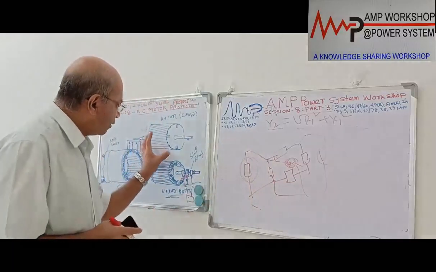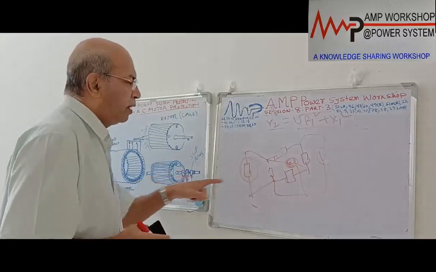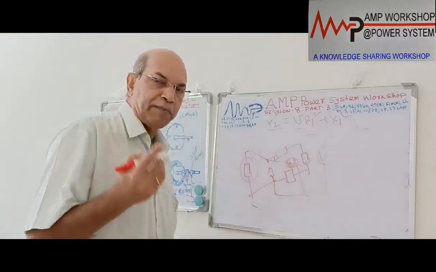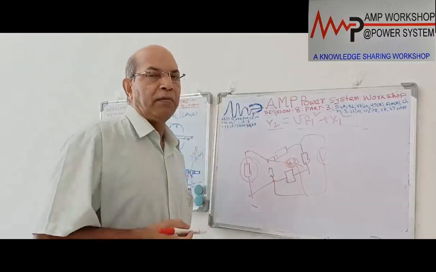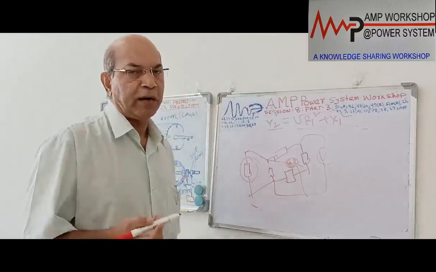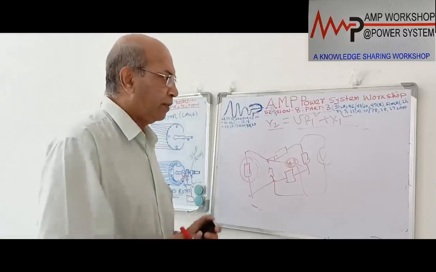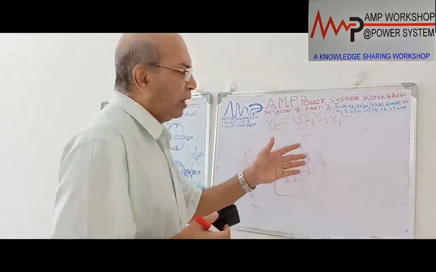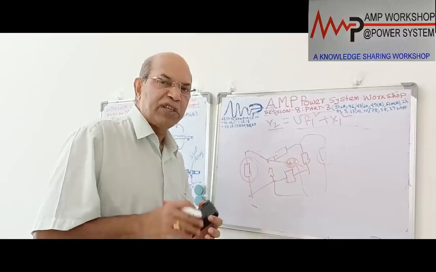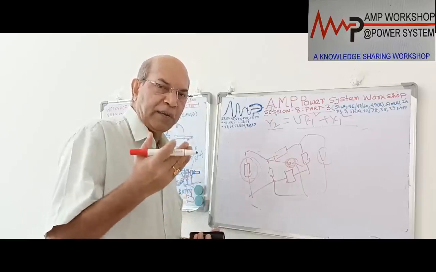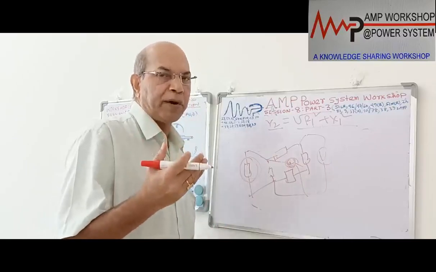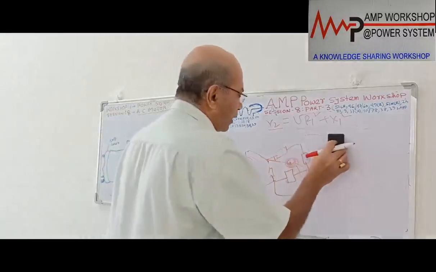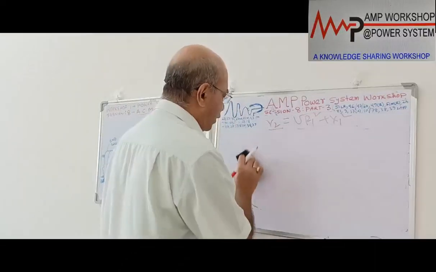But in case of a cage rotor or a wound rotor without slip ring, we cannot monitor this rotor temperature. Rotor over temperature will be controlled by the stator side or starter side protection, either overcurrent protection or locked rotor protection, or by the negative sequence protection, because when an unbalanced condition takes place, the stator winding temperature will go up due to skin effect or high frequency, and the stator winding temperature and rotor winding temperature both will go up. So this way we can protect the rotor winding from over temperature condition.